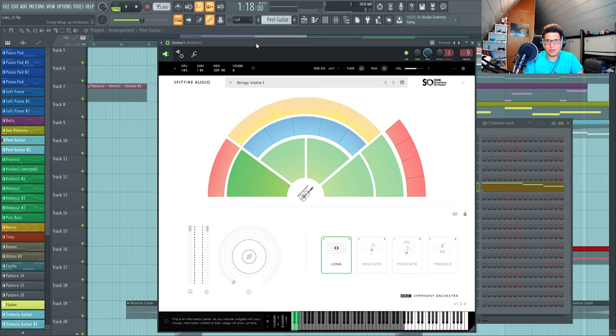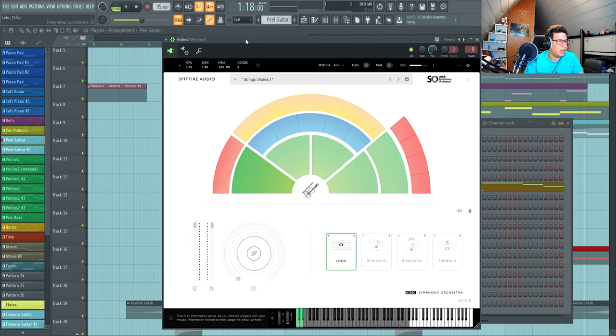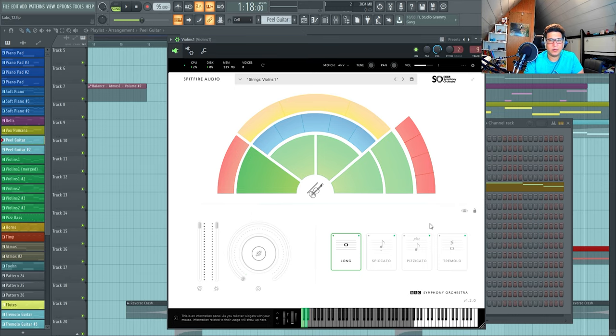The plugin shows you already the whole orchestra. You have your violins, and you have the basses, and trumpets, and brass, some percussion, and so on. And you can play them in different articulations with those key switches here, which is pretty cool. And just like Labs, it has this. And you can control the amount of reverb and, of course, the expression and the dynamics. But I can't stress enough how important key switches are, especially for orchestral instruments.